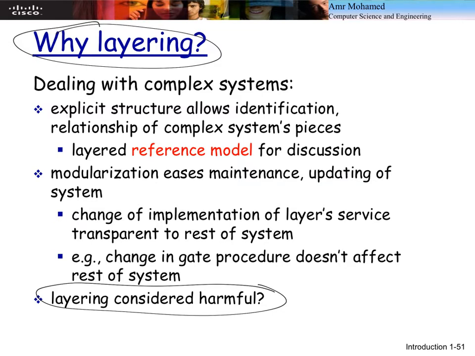Another big example, which has started to be a very emerging and a very hot topic nowadays, is what we call software-defined networking. So software-defined networking is one of the major concepts that are emerging nowadays to provide huge amount of opportunities for people to do research.